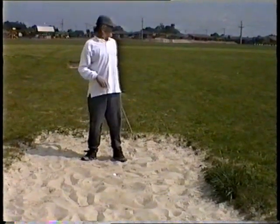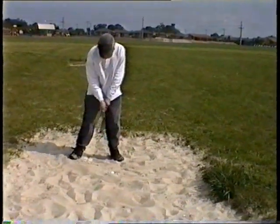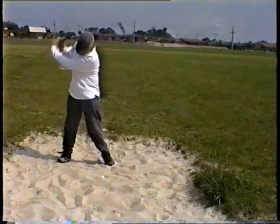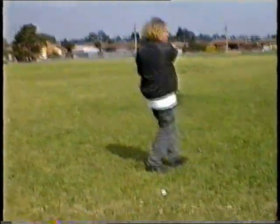There you go. Right here, in the sand, about 120 yards. See what I can do. We'll place the club slightly under the ball. That was a practice shot.